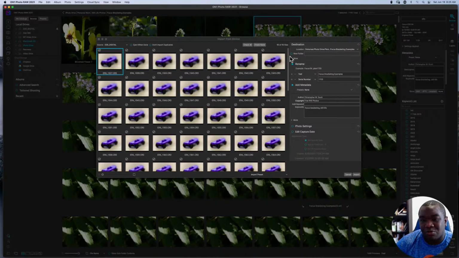But since this is only one series, I'm just going to hit new folder, and this is a Lego skateboard. I borrowed this from my kids many years ago, and I guess I just never gave it back. My youngest daughter found it on my desk, and I told her it's mine. So I'm still holding on to it.